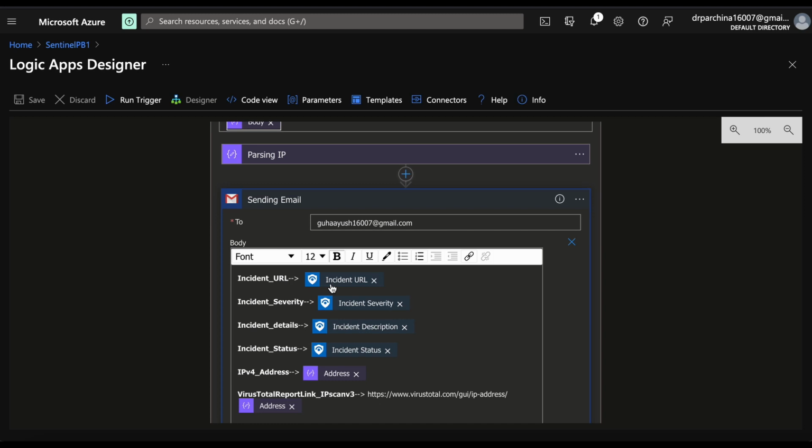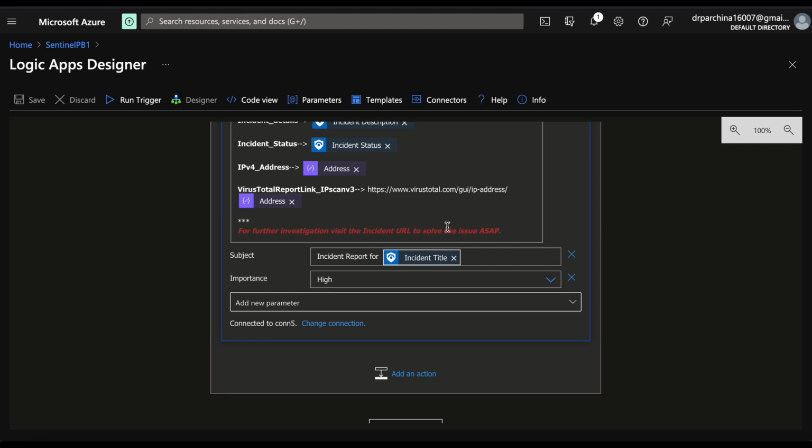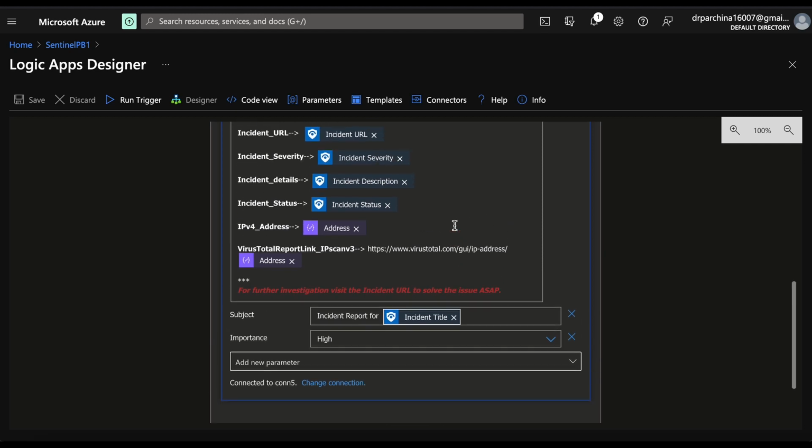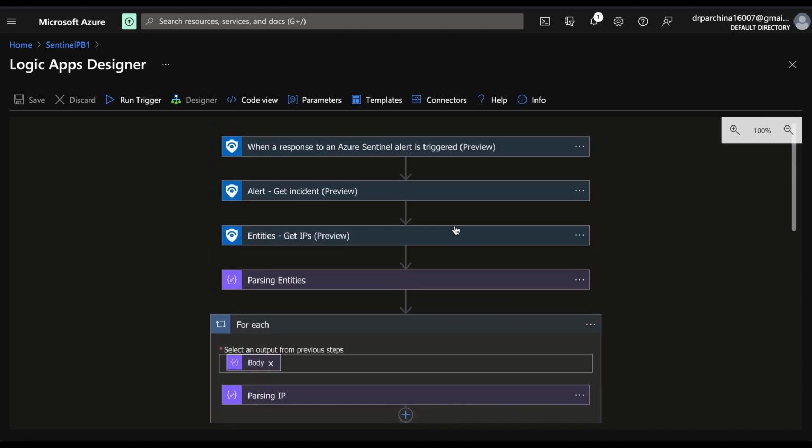So if it's blacklisted, if it's malicious, if any security vendors have flagged it, and so on and so forth, you can check all of that within a single email which will be sent every time an incident occurs, to the SOC analysts or a group of users. If you want to modify our template, you can easily do that in Logic Apps Designer within Azure Sentinel, and this is our overall template.